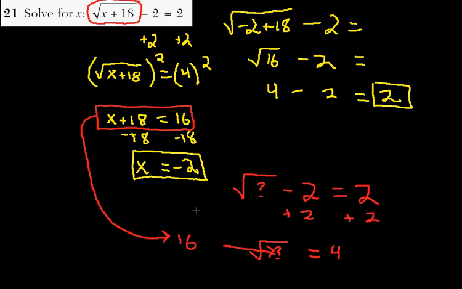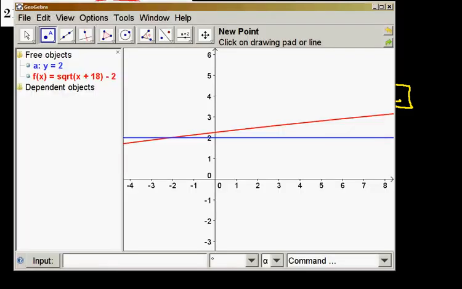I want you also to think about the way this problem looks graphically. Here's another graph from a program called GeoGebra, which again I really highly recommend you download. It's a free download. It's a really nice program for graphing things and doing a bunch of geometry and algebra stuff, hence the name. So in red, I have the function square root of x plus 18 minus 2. That's this function here in red.